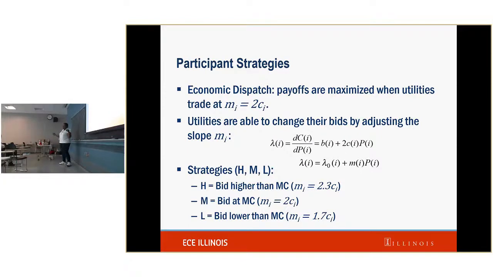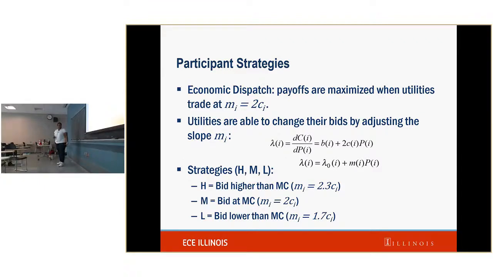But this is a bidding environment, so the market participants are not beholden to that 2c_i, so they'll try to bid higher or lower to position themselves in such a way that they wind up becoming a participant in the market. Because in that previous situation, with the supply and demand curves, you could see that some of the bushels weren't sold in the market because they were too expensive. And so the same thing could happen with power.